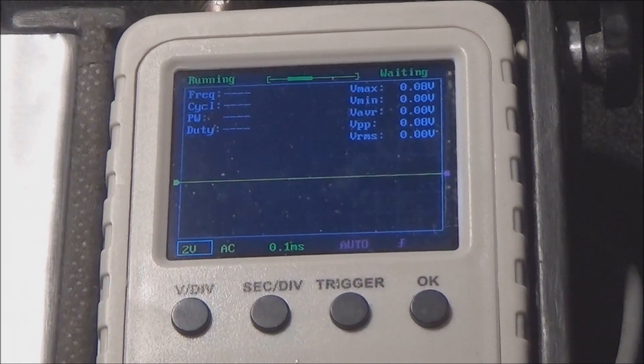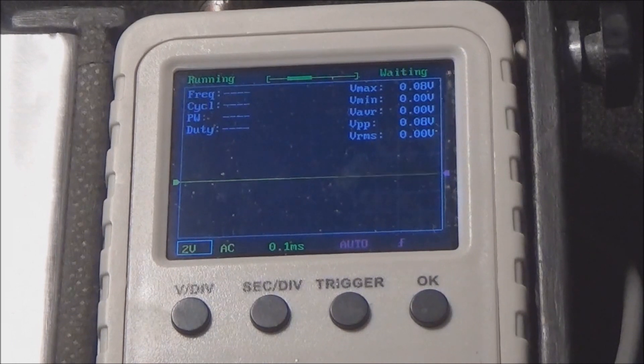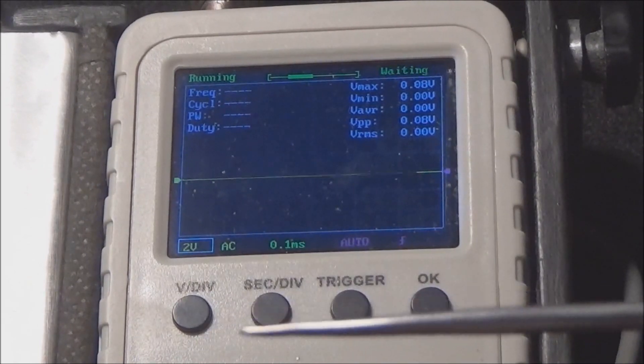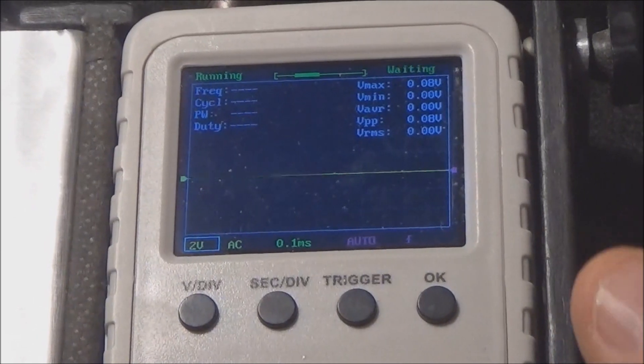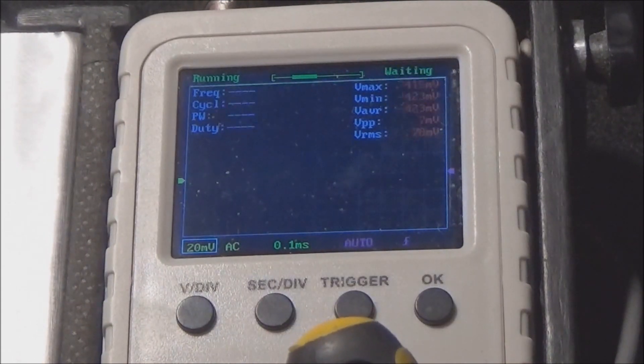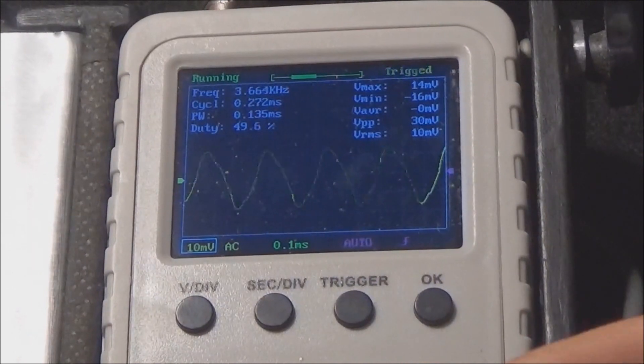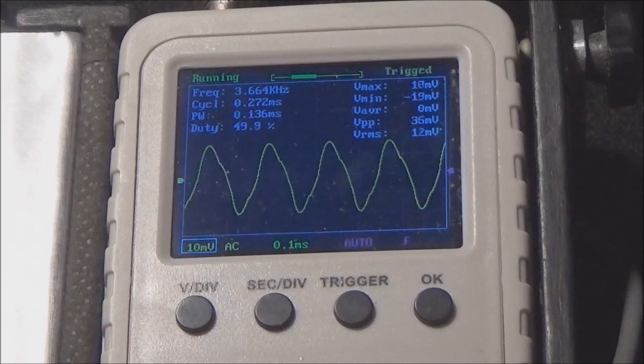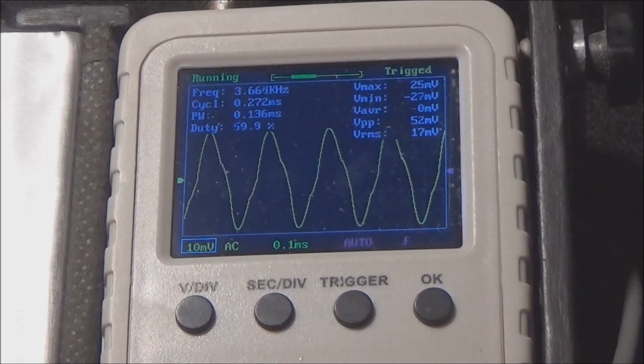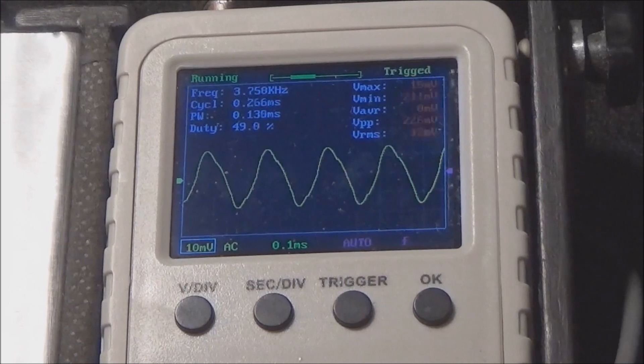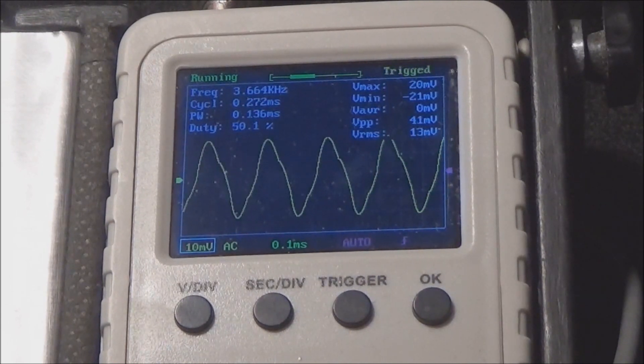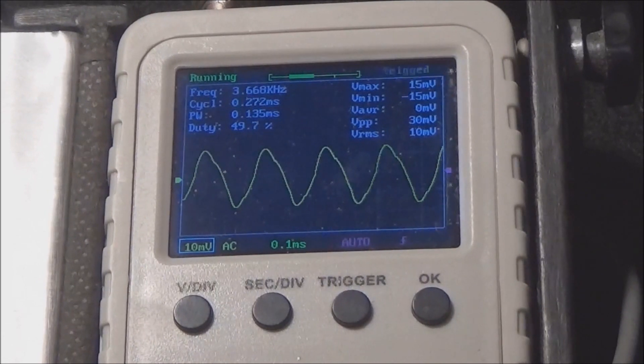Now I'm going to do the screwdriver test - it's actually kind of more of an awl. I'm going to place this across the coils and we'll watch what happens to the input. Here's our input. You can see the voltage on the input basically kind of doubles, close to doubles. So it is sensing much stronger now when you place a metal object across the coils.